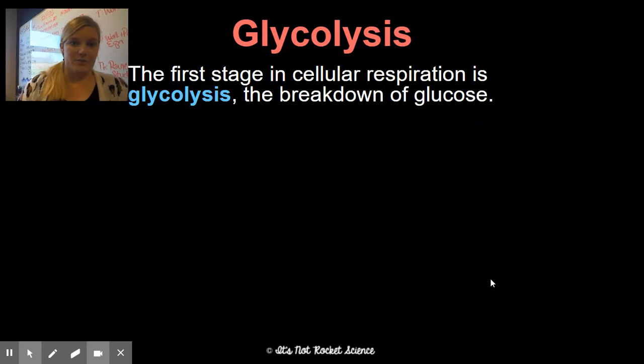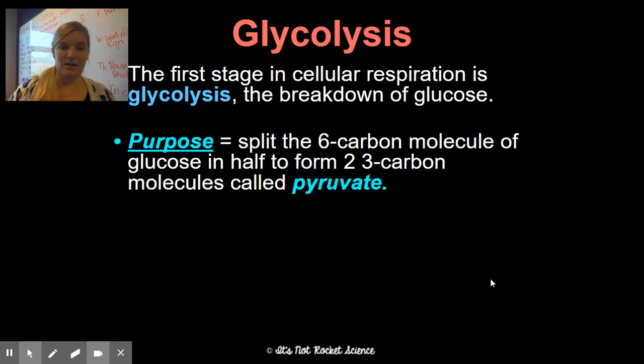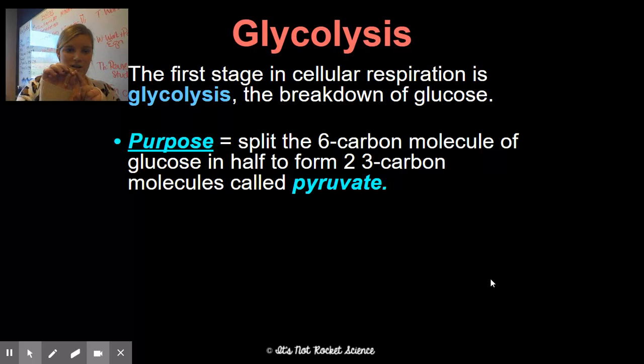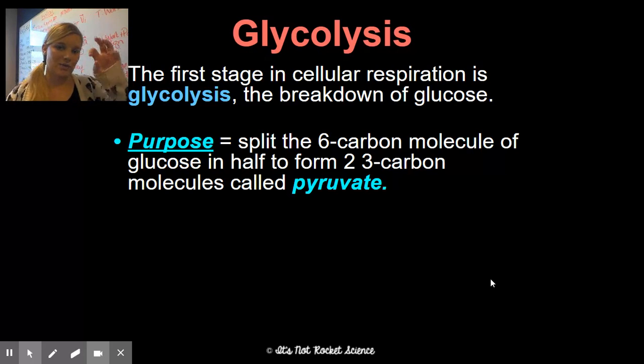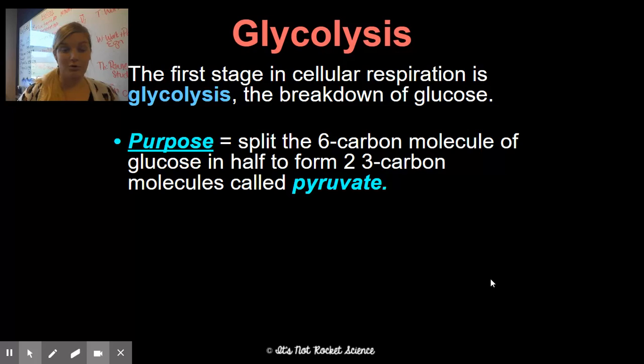So the first part of cellular respiration is glycolysis, which is when we're breaking down that glucose. So our glucose molecule is C6H12O6, and it's going to get split apart. We have 6 carbons. C6 is 6 carbons. So we have 6 pieces of carbon in there, and within glycolysis, we're actually splitting them in half. So you have 3 carbons going off in one piece and then 3 carbons going off in another. And so we're forming 2 sets of 3 carbon molecules. And that's called pyruvate. And it's just a fancy word for little sets of 3 carbons.